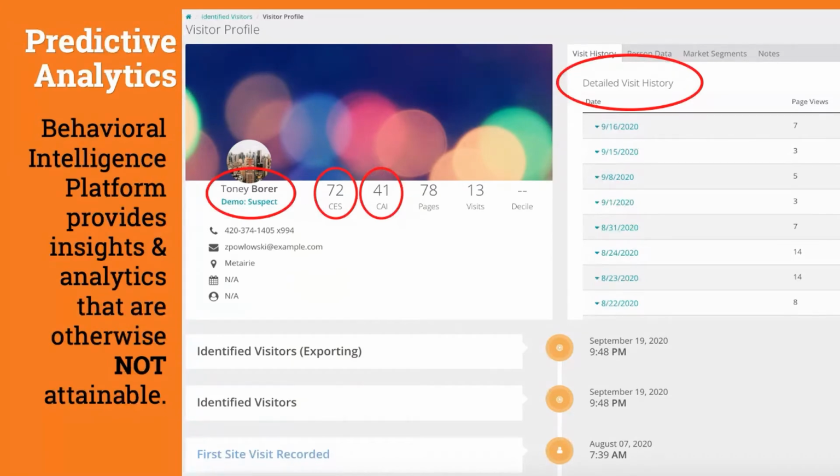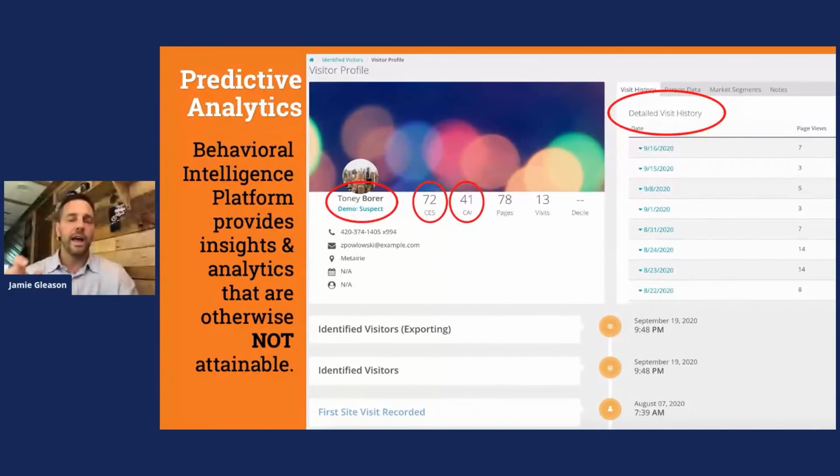Now, if you're like me, you're thinking, oh, well, that student's not acting like someone who's at the very top of the funnel. They're very interested, but they haven't taken the traditional means of raising their hand. Capture also gives the insight of a detailed visit history, which all of those tabs on the right are expandable to really understand, hey, what are they actually looking at and what are they seeing, so that you can see all the different page views stacked up and understand what are the main tags that the student is looking at. These are all types of prediction that, unless the behavioral intelligence platform is a part of your process, you have no insight into.